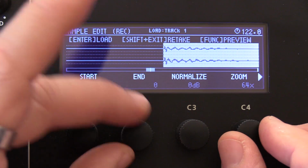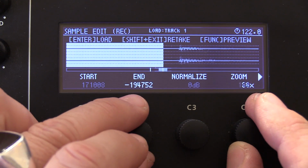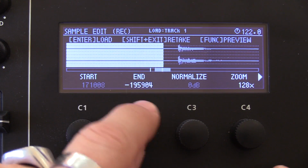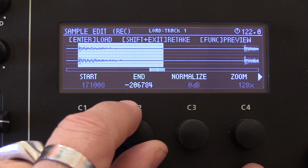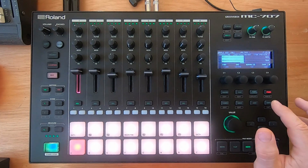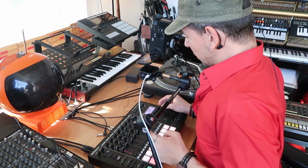I am just going to take this kick drum, right? Let me zoom to place. Maybe I want to zoom even further. Let me cut it. I don't want to hear that hi-hat. So now I select this pad here, and then I just tap enter, and now it's right here. How cool is that? It took nothing.